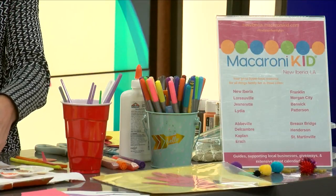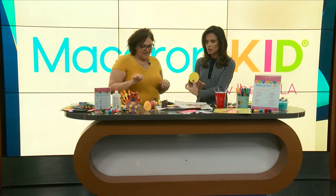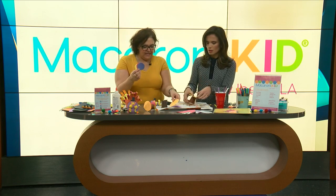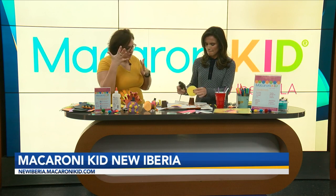Back, gang. Okay, we're just crafting away in here, trying to figure out how exactly we want our little turkey, Tom the turkey, to look. Yeah, so like we were doing, I was cutting out different size shapes and circles. The kids can get in practice with that.